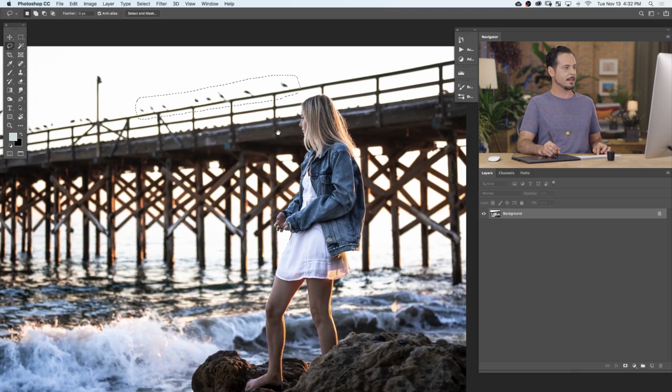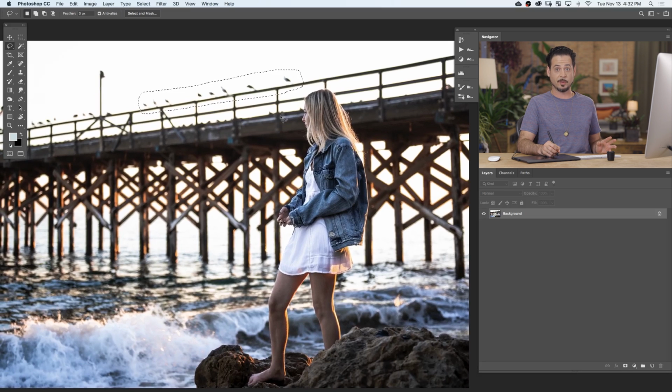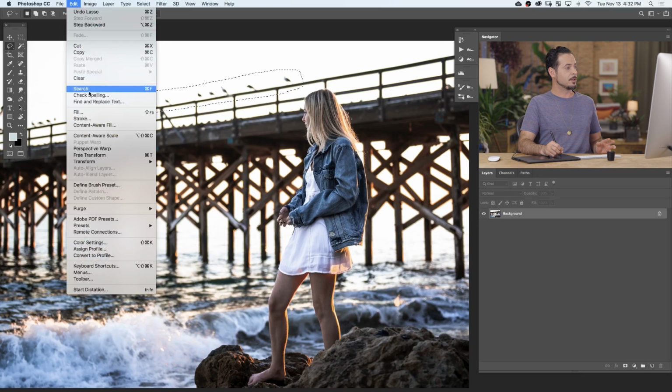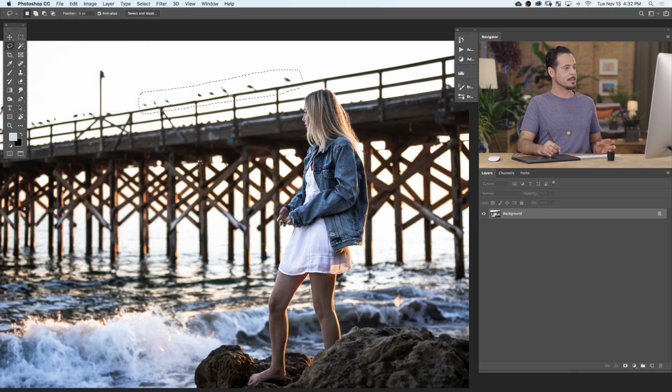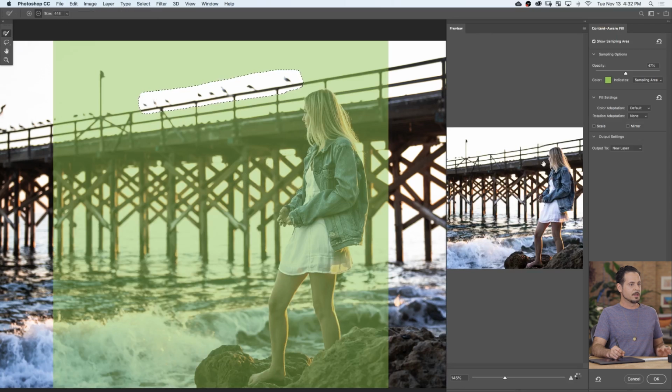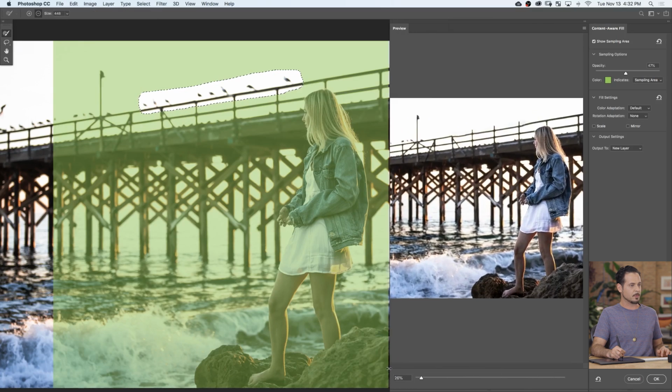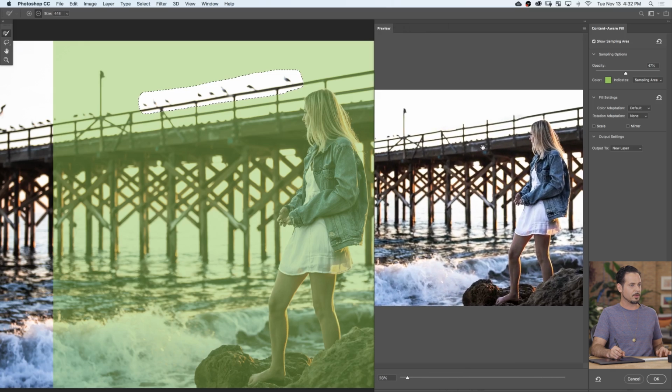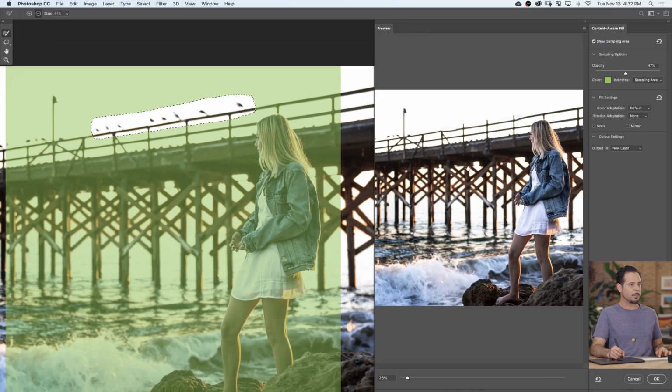After all, we do have scaling options within the new content aware fill. So let's go to edit, down to content aware fill, and see what we get. So here is our result. Now I'm gonna go ahead and expand this out just a little bit so we can see it. Again, this is my final preview here, and it looks pretty good. I gotta say, it's doing a pretty good job.